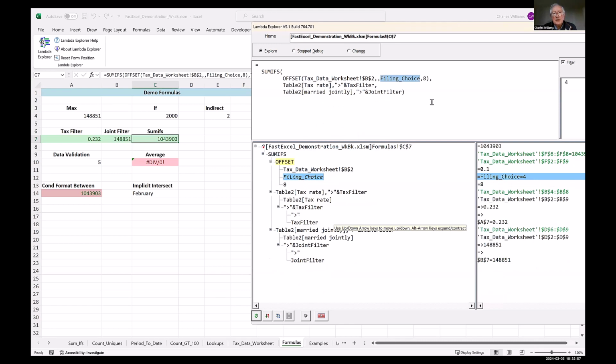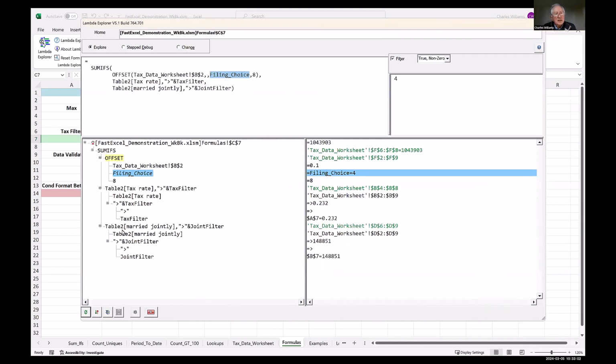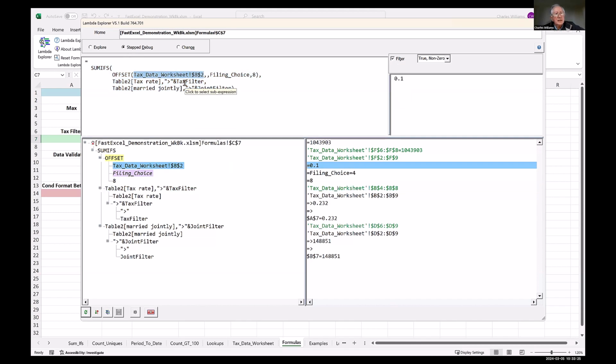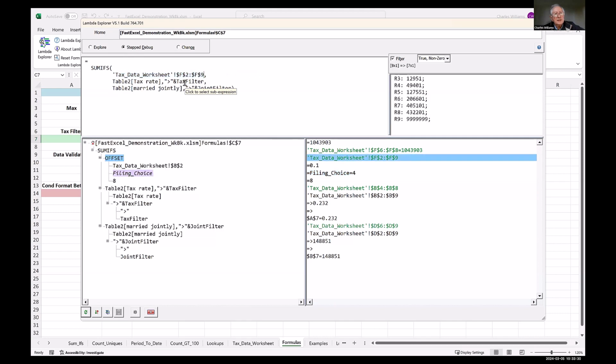So we've got all the different expressions in there. Again, we're filtering things out here. Here we can see the results of what that criteria expression is. We can run it in debug mode. So as I go using the arrow keys, we will gradually convert functions to values.